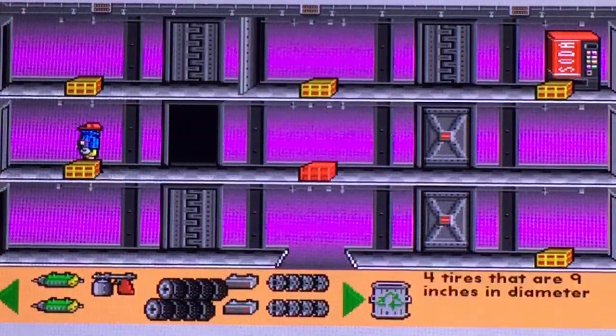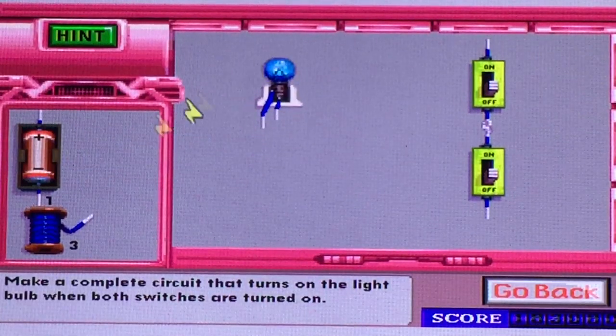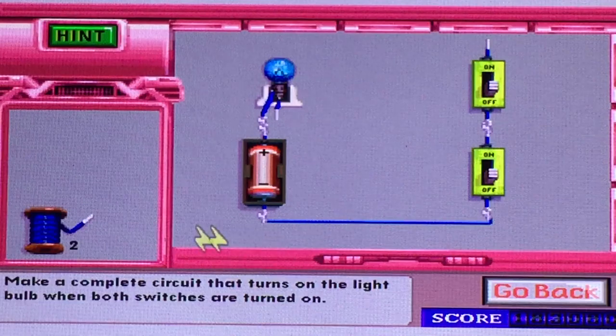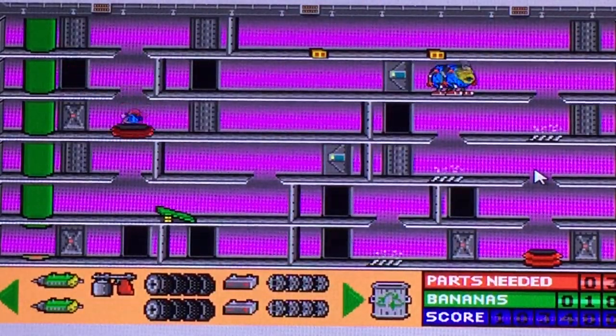What are these? I don't have the 12 ones yet, do I? No. Oh, there they are. I found them. Then, you know, check your answer. Boop. Boop. There you go. Boop. So we actually needed to go up here. We still need 3 parts.